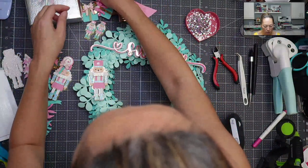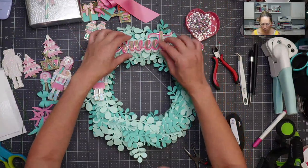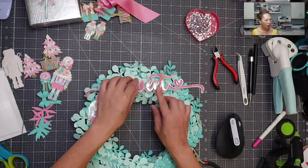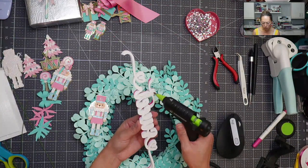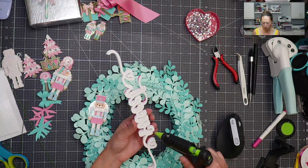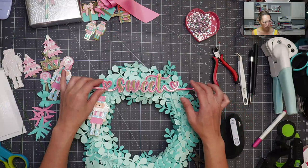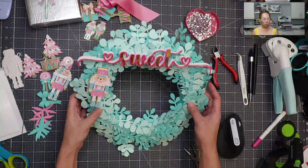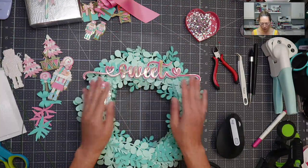Oops. Let's see. Okay. This I'm just going to glue straight down. We have enough layers, so let's make sure it's exactly where we want it. Okay. And there's a lot of surface area to do this one. Right? That looks good. Okay, so that looks good.